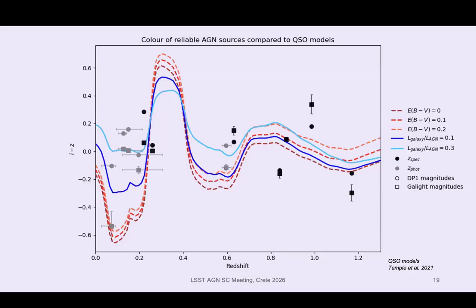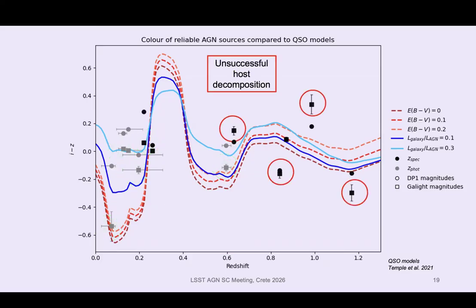This gets messy though. When you work with poor quality data, as you can see at the high redshifts, it just does whatever it does at the moment. For some reason, in the I band for one of them at the higher redshifts, the image quality was much better, so it thinks it's redder without the host. Go figure. But at the lower end, we can see that in general, when you subtract the host away, the color is getting bluer, which is what we expect, and it helps push the color of these sources in agreement a bit more with our previous QSO models. Obviously, this doesn't always necessarily work at higher redshifts.